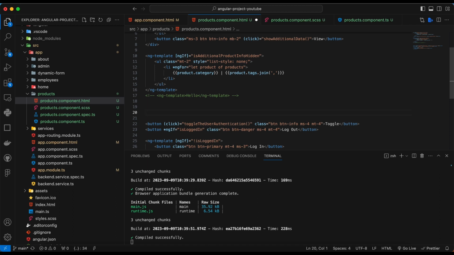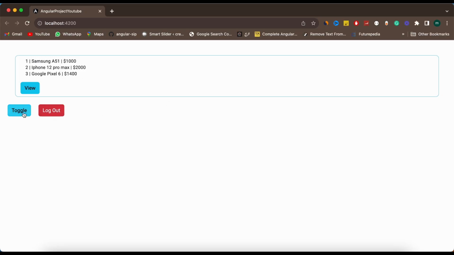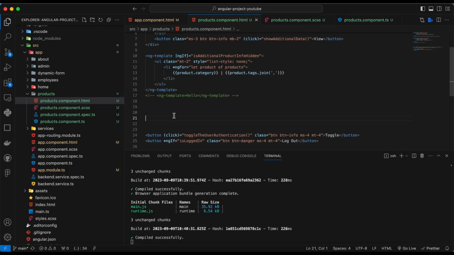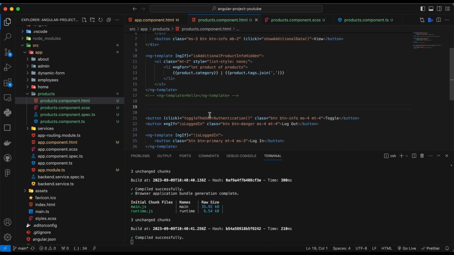Like we can have many products, like 1,000 products, and we want to show only the information required to the customer, and we can have the checkout page or the payment page that we want to show when the user clicks the checkout button. So the ng template can be used for many things.